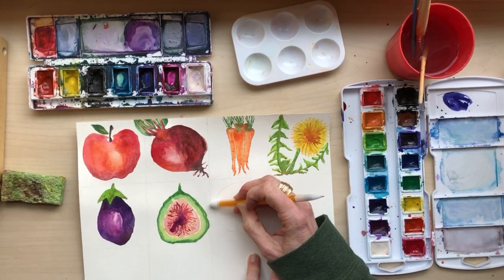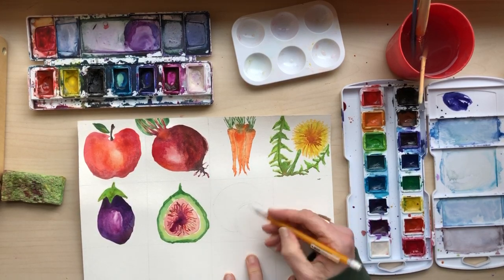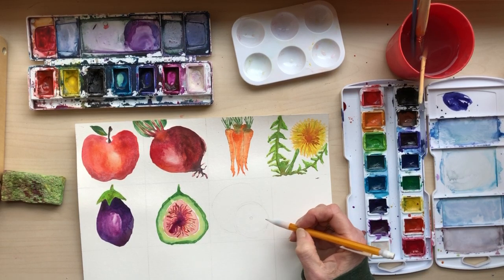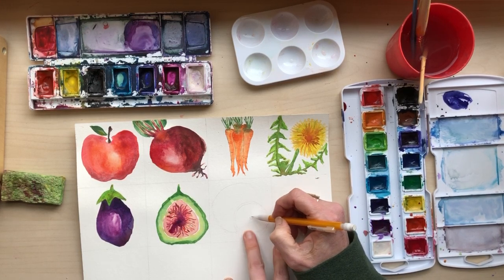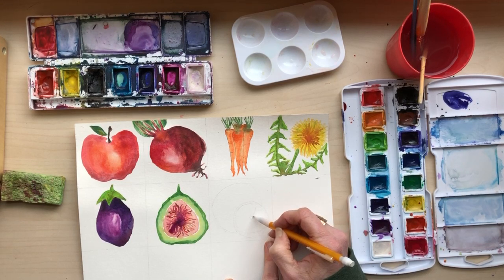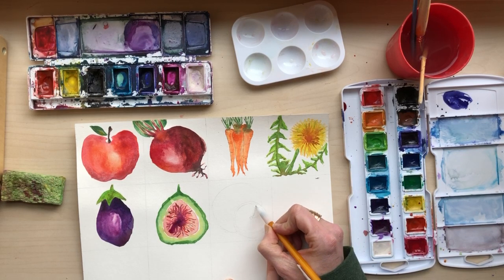Just gonna do a little sketch here, mostly of this part. So I remember to leave room for the different sections here. So there's this middle part, and then they come out like this, kind of like a flower. And there's not much room in between them.